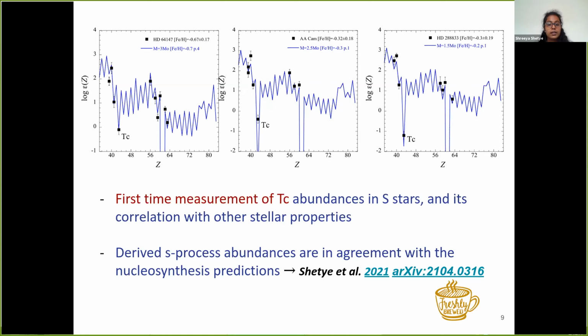So we have quite a nice agreement, quite a good agreement, and it is pretty clear from the previous talk, right, how important these observational constraints are for our nucleosynthesis predictions. So the example I have given you here is a very nicely fitting example, but of course there are still many gaps between the observations and the nucleosynthesis predictions. And if you want to know more about these, then you can definitely check this paper, which got recently accepted in A&A and has been on arXiv since last week.